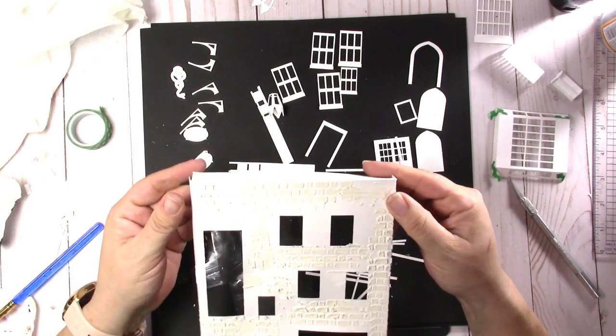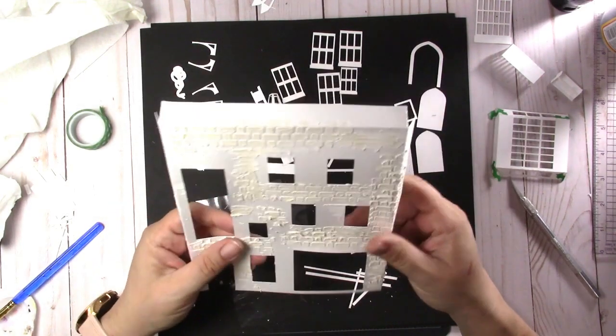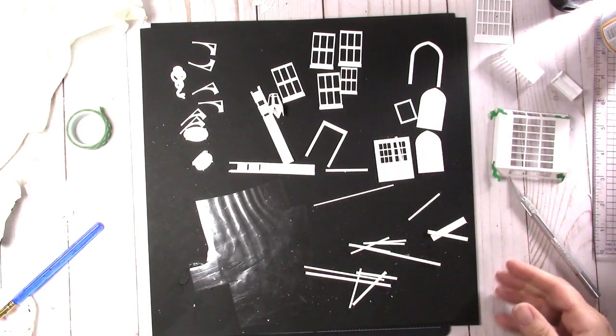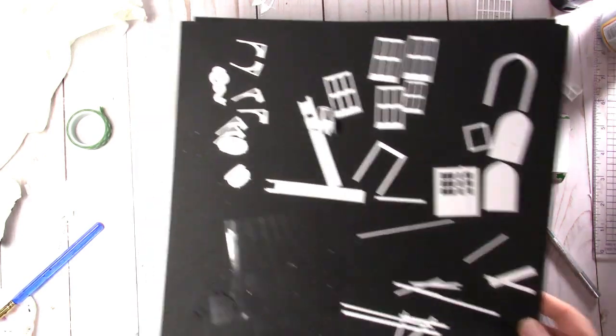Or after I get done painting it and stuff. Let's paint some windows. I think what we'll do... There's dogs huffing and puffing in here. I'm just going to take everything, put it aside.